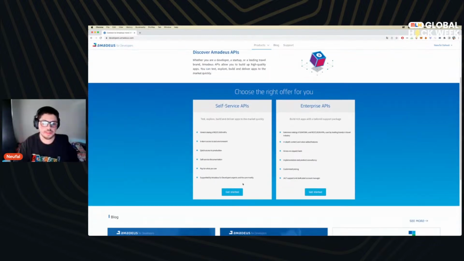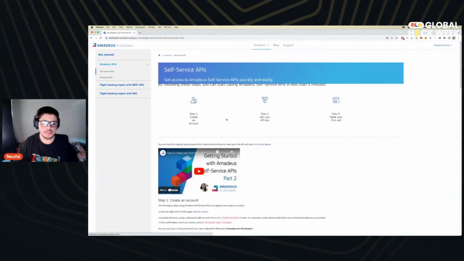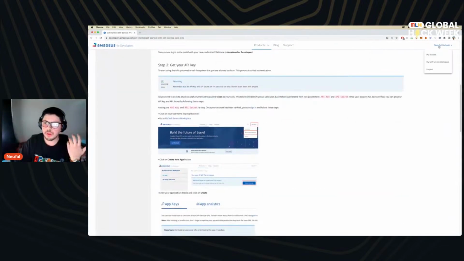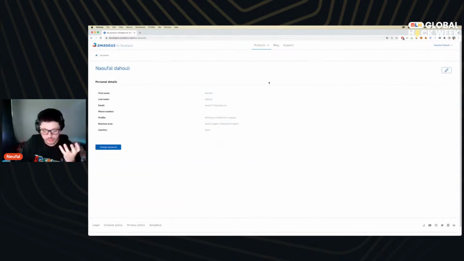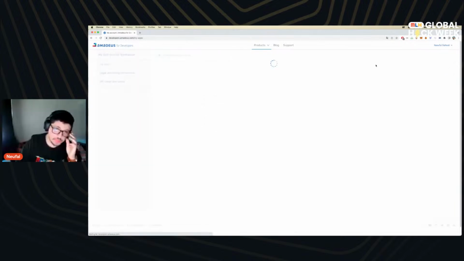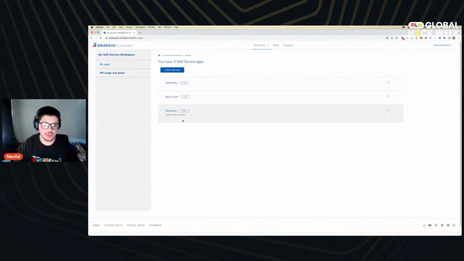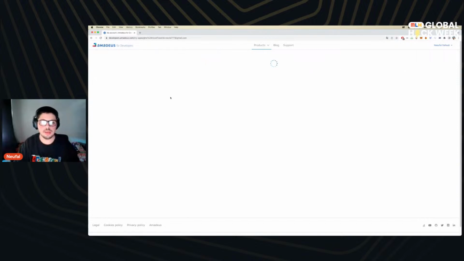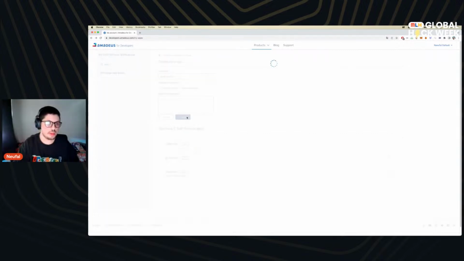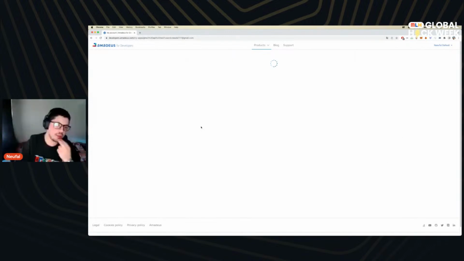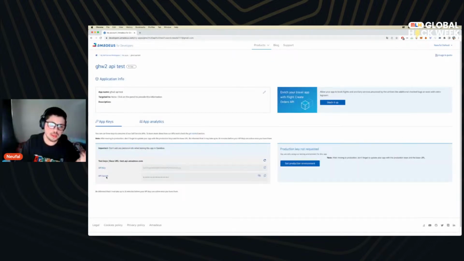Go to self-service, and in your account you can create a new project. For example, I have three. This is just a demo, and we have the Global Hack Week one. To create one, you just create a new app, put the name Global Hack Week 2 API tests, and create, and you'll find an API key and an API secret.